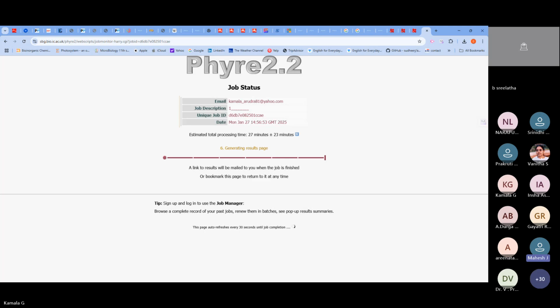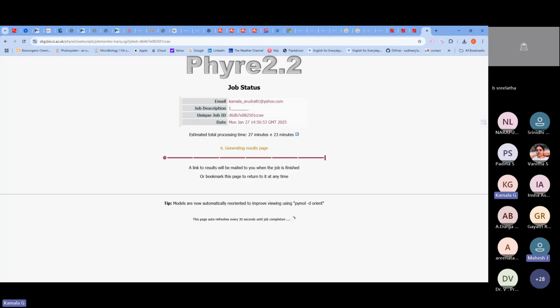How to get the gene symbol, ma'am? In the TargetScan website, it says enter a human gene symbol, giving the example HMGA2. How do I get the gene symbol? Please share your screen, Mahesh. TargetScan is for miRNA, is it not?